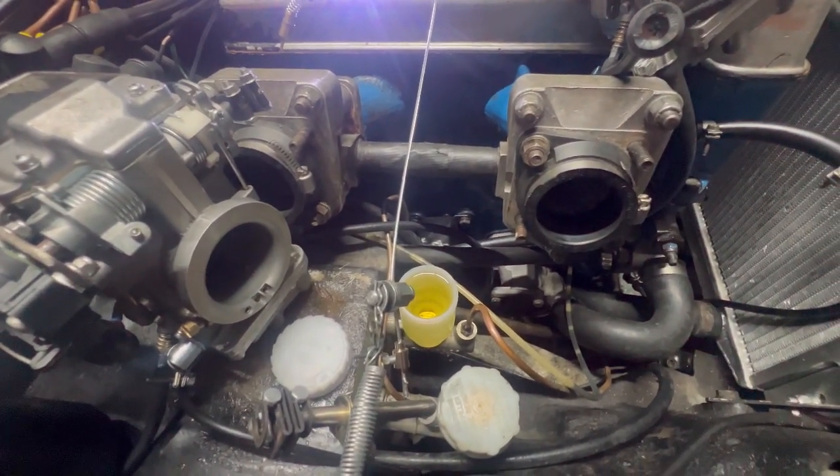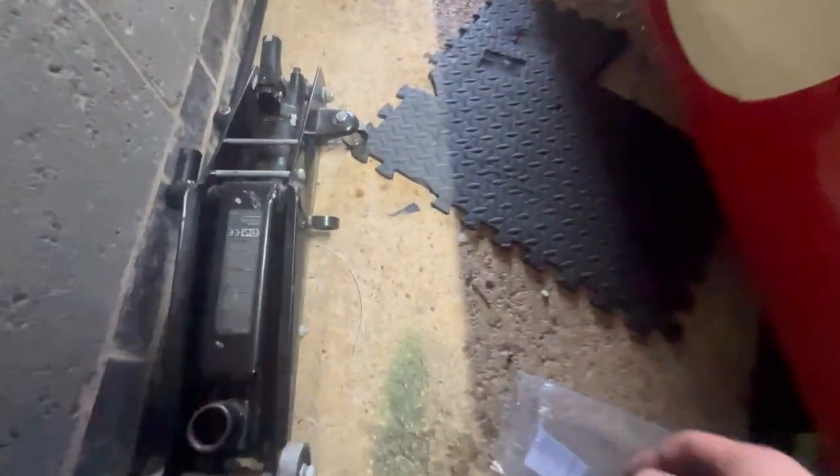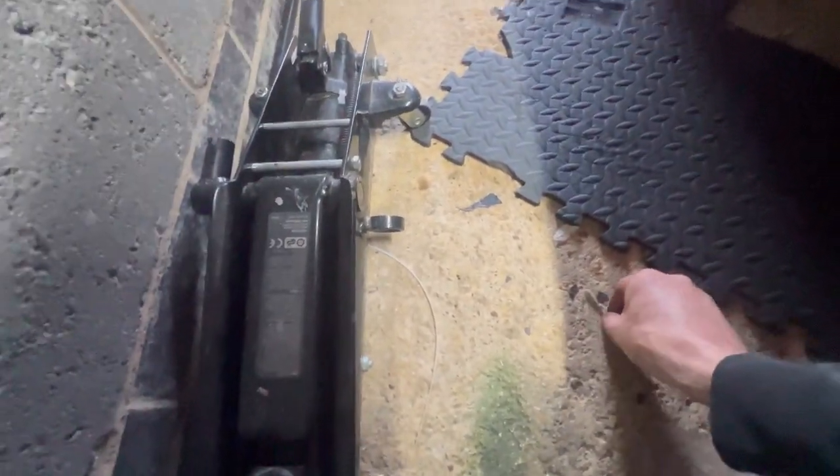Okay. Hopefully that's all right. Let's go put that clevis pin in. Cotter pin, split pin. I did actually find this on the floor, which would just be from random garage spares. So it might fit and save me a job. It's going up there.